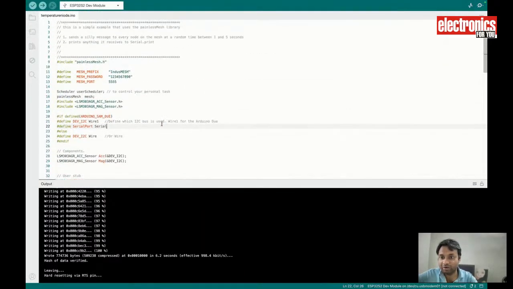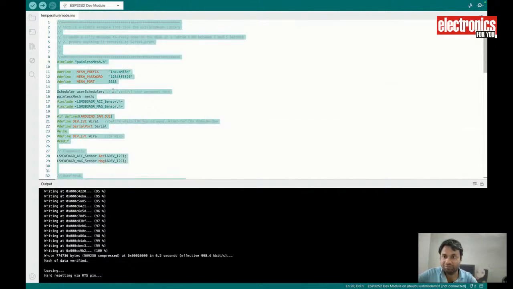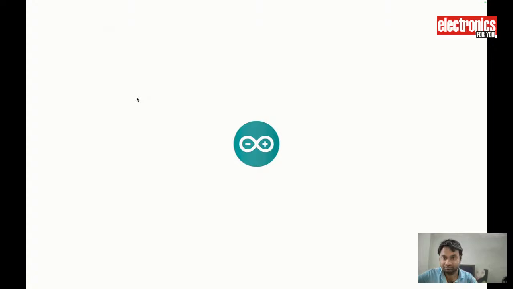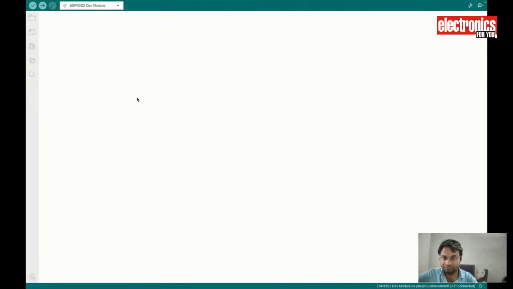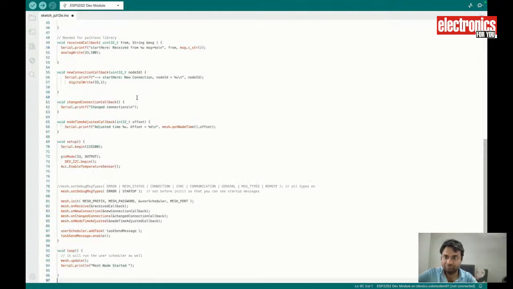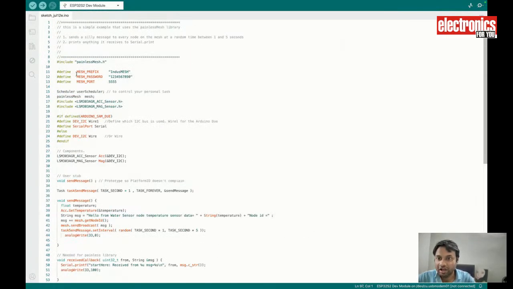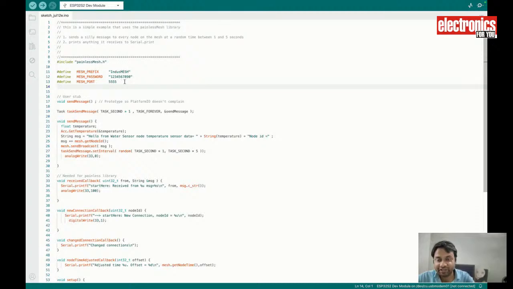So here in this node, what we will do, we will copy the same code, and we will remove the sensor part in this node, and we will keep the credential for the name of the node the same, and the port the same.